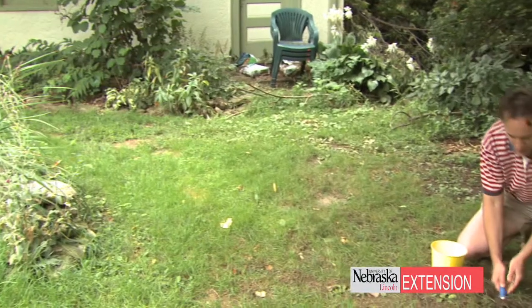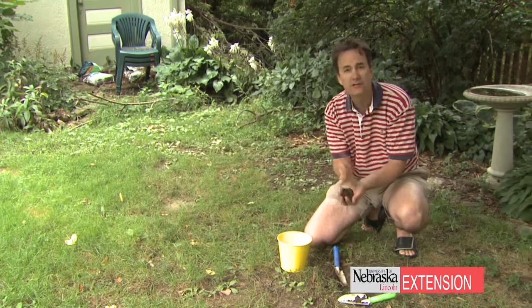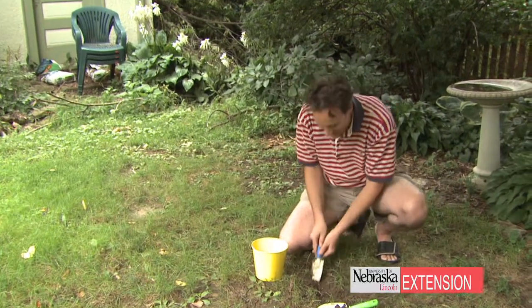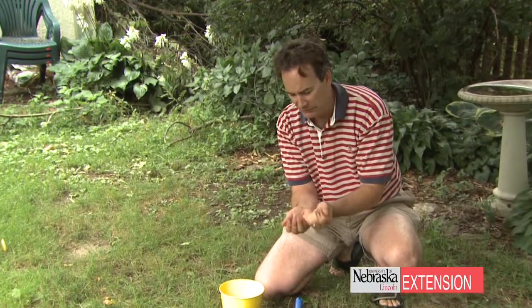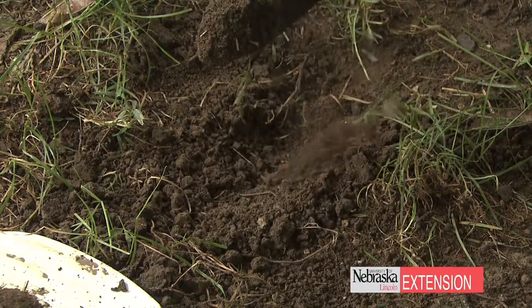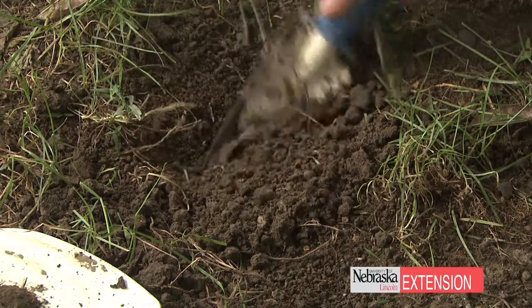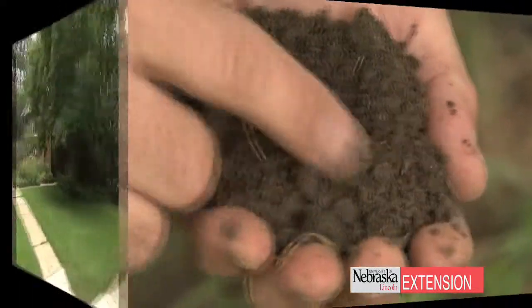Now by the looks of this soil, I'd say it's better just from the standpoint of how it appears than what we looked at last week. But you really can't make that assumption. You really need a soil test and you really need to get into the chemistry of the soil. The old adage, don't guess, soil test, is really true here. So we'll take our soil sample here and in the ornamental beds and then we'll really know.